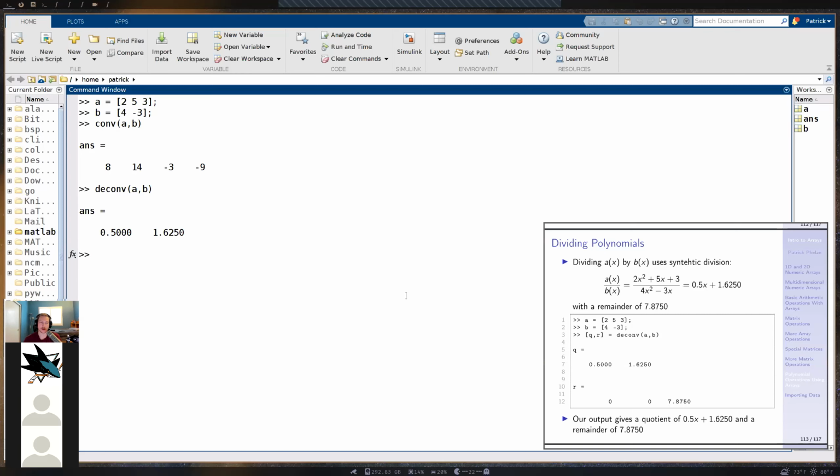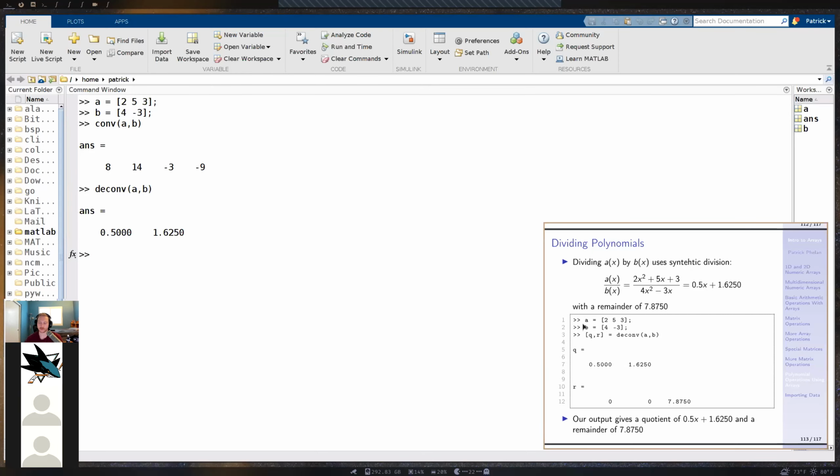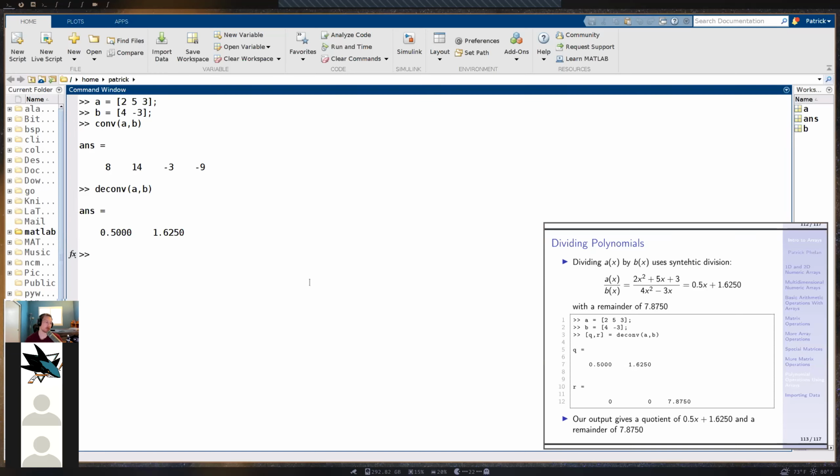Okay, so you see here, I have a different answer in MATLAB versus on my slides. For this, we have to type out things more specifically. Here on the slide, you see I wrapped in brackets Q comma R. That's going to give us two answers in MATLAB, our quotient and our remainder.